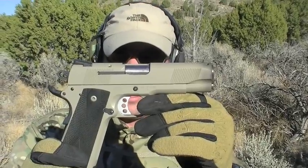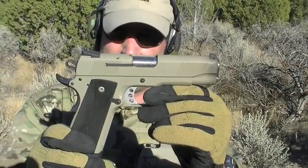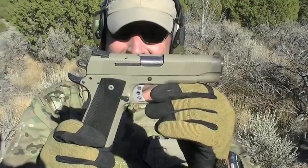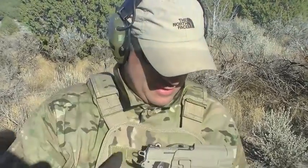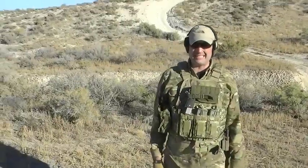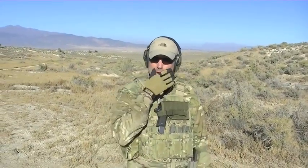Smith & Wesson 1911 PD, Duracoated in Black Hawk coyote tan by Mission Spec Camo. Love it — Sadly Missing's gun; I'm trying to make him sell it to me. Little bit more recoil but easily conquered with some practice. Round two: digging this gun. The only thing I can actually criticize at this point is the safety actuating too easily in my grip. Accuracy and reliability: 100%.